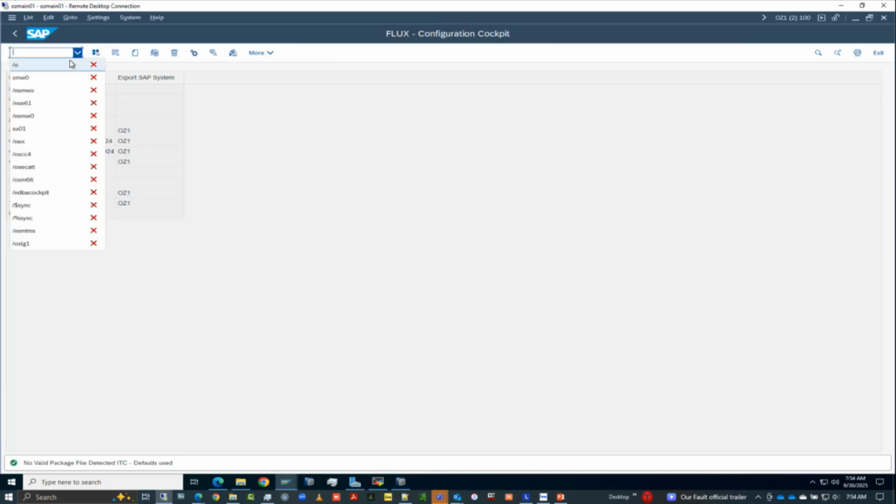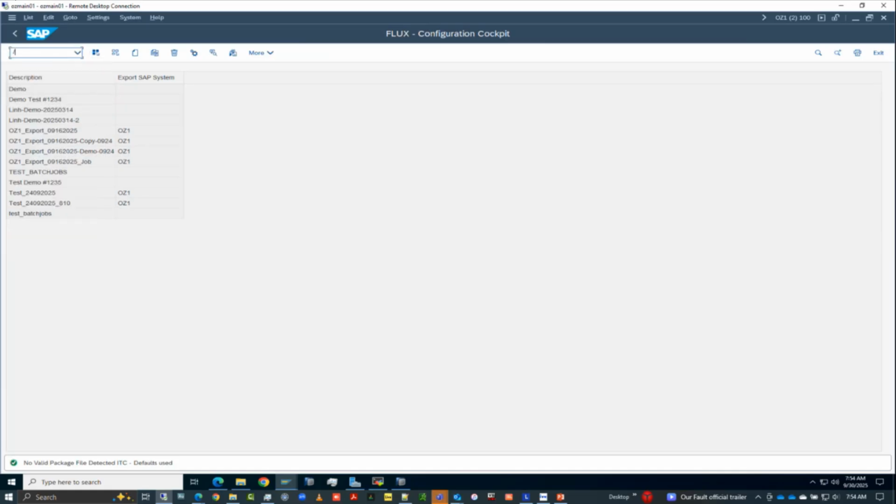It's essentially IT-Conductor FLUX. So that's the transaction. I'm already in here, so I won't launch it, but that's pretty much the transaction. When you come into this cockpit, you can create a new config, or you can copy a prior one. What we do is we look at the operating system files that we've shared from either a past refresh or whatever, and we read that config in.